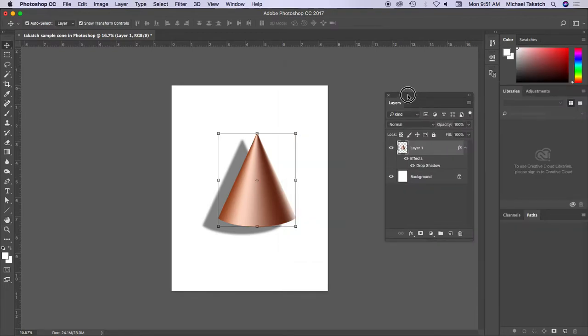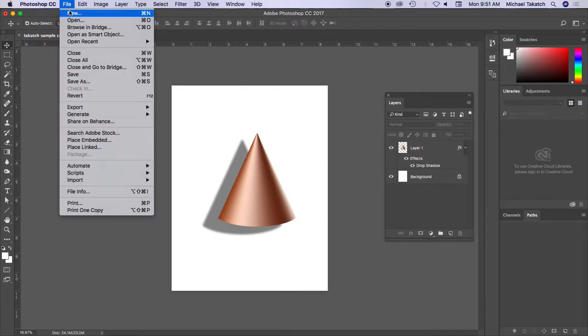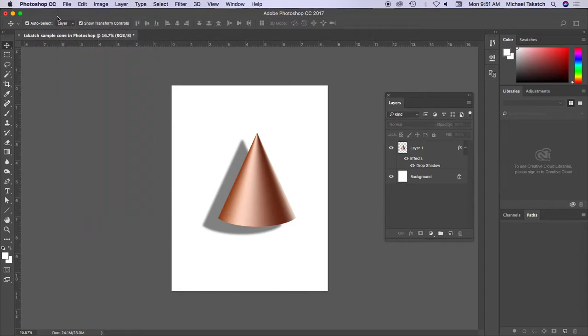So in order to create this part, I have you make a new document that's 8.5 by 11 at 300 pixels per inch, or DPI, which is for dots per inch, same formatting.